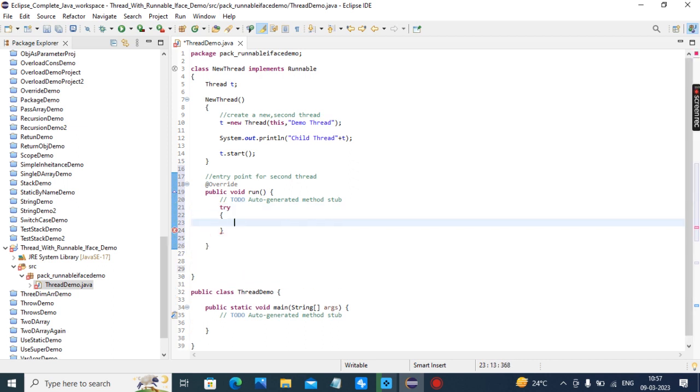In try, what we are doing? For 5 times we are printing child thread. for int i is equal to 5, i greater than 0, i minus minus.